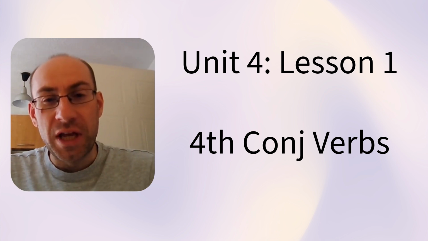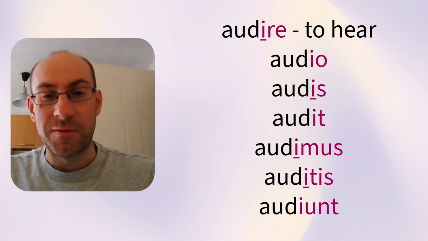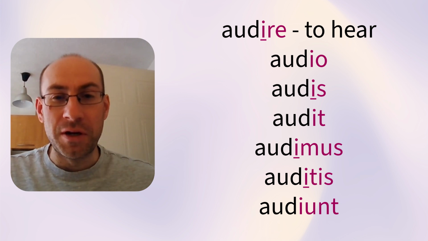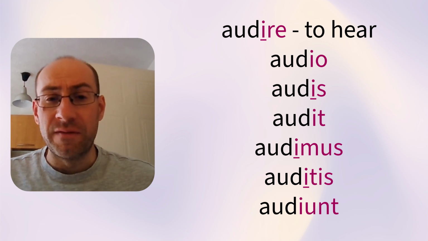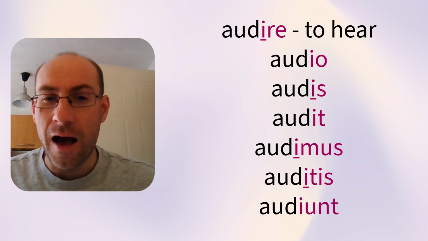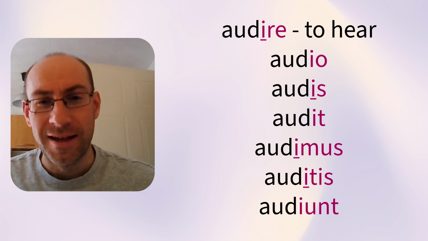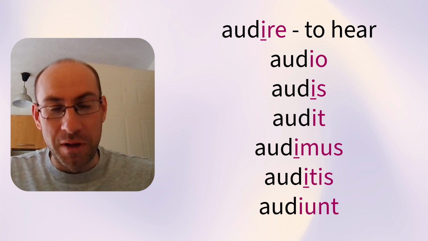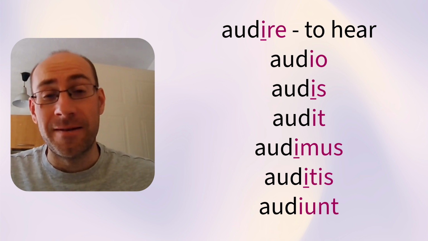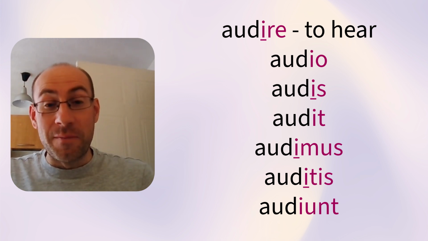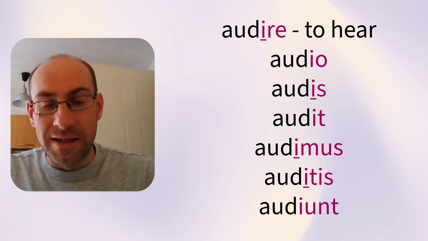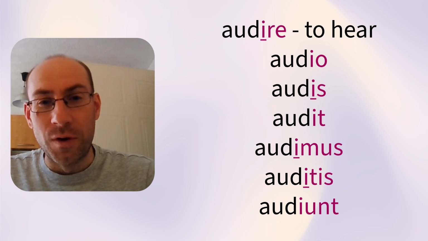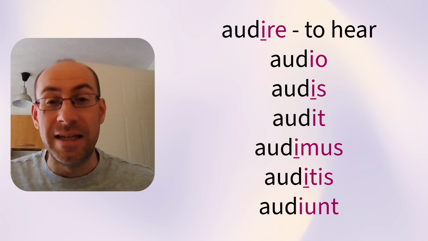Now, fourth conjugation verbs have an infinitive which ends in ire, so it's a longer i, ire. The example that we're going to use today to start us off is the verb audire. Audire, au, like someone's just stood on your toe. It means, you probably recognize it, to hear. Something that can be heard in English is audible. We listen to audio files and recordings, so that's where it comes from, audire.